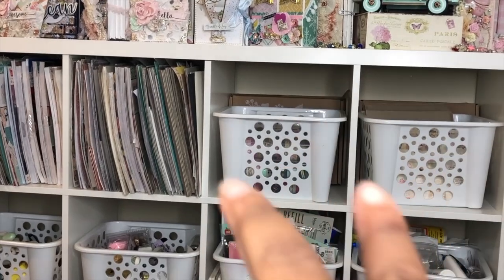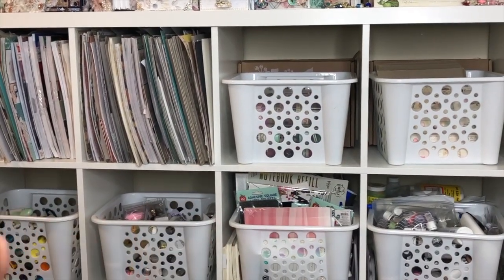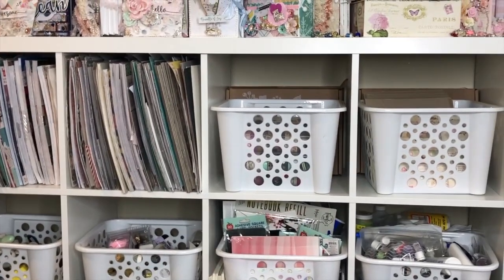But for today, I'm going to do the drawers, and then I'm going to put all my planner stuff in clear bags. That way I can put them underneath the little shelves when I get the baskets in. So all right, I'm going to get to that.